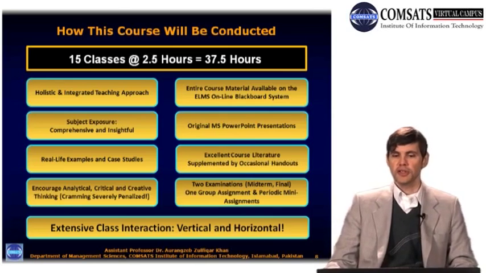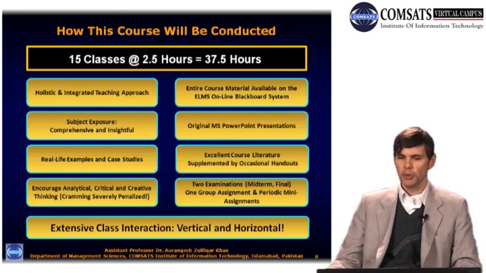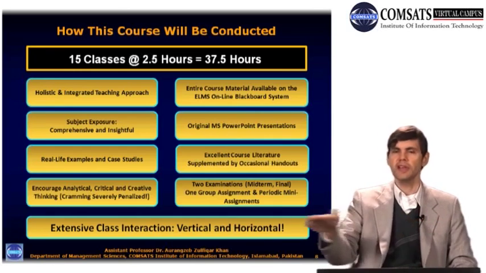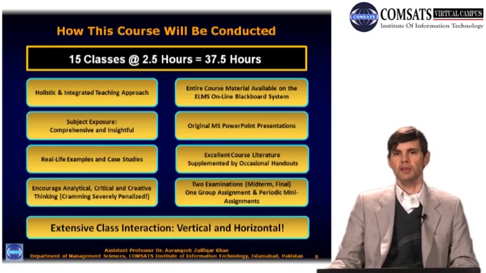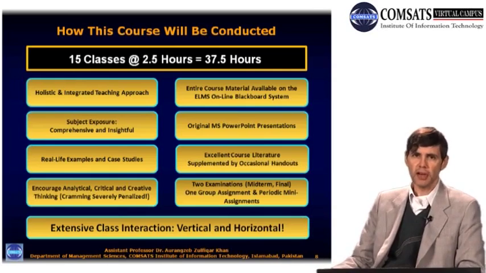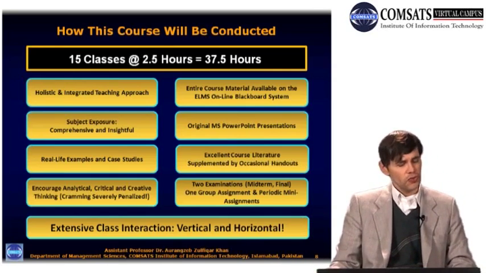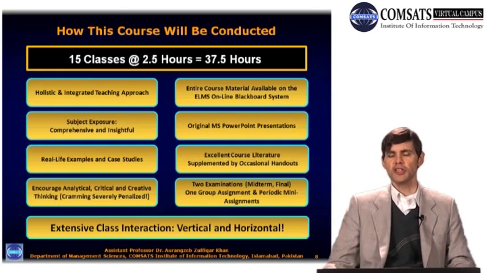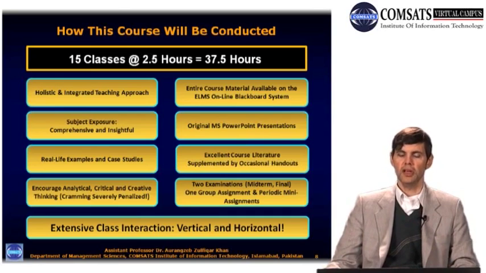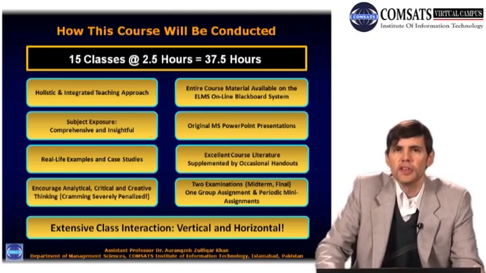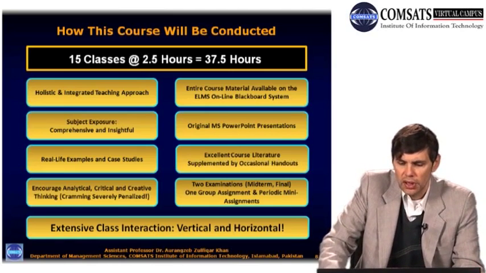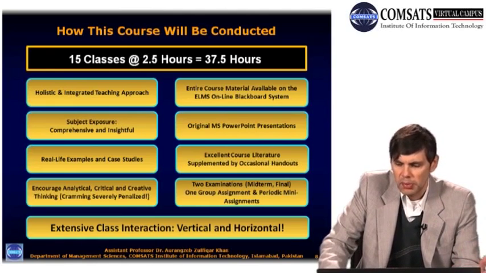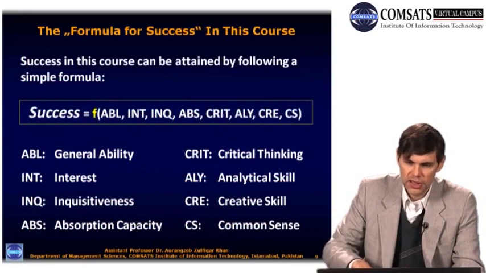And of course, most of all, there should be extensive class interaction, both vertically, that is teacher to student, as well as horizontally between the students themselves. Because all of the students, they come from different backgrounds, they have different experience, and I think it's very useful if the students can share their experience with their classmates, with their peers. I have found out in my experience that has been a very good way of exchanging knowledge, exchanging insights, which has been quite helpful and quite useful. So this is the model normally which I use in order to teach my courses, not only stakeholder management, but any other course which I usually teach.